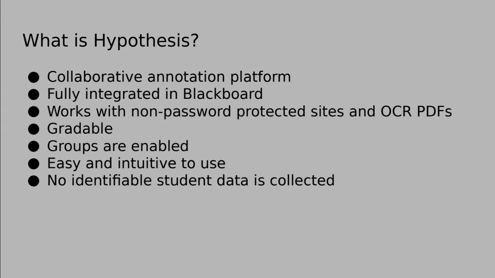All right, so what is Hypothesis? One of the fun things about Hypothesis is that the name doesn't really tell you what it is. Hypothesis is a collaborative annotation platform that is fully integrated into Blackboard. It works with non-password protected sites and OCR PDFs. If you can highlight text on the PDF, then it typically will work with Hypothesis.